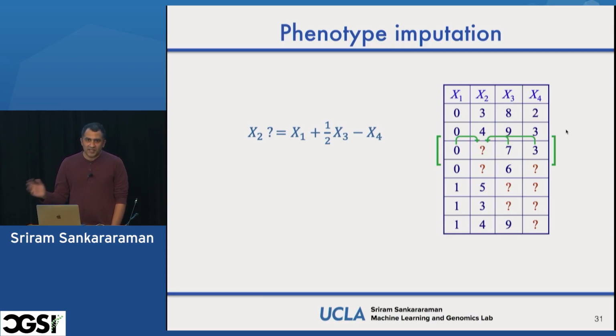Posed this way, this is just a simple prediction problem. What makes it an imputation problem is that these other phenotypes themselves are missing. And so we have to solve a collection of supervised learning problems here. That leads to the problem of imputation that we are dealing with. This is, again, very well studied, and there have been many methods developed for phenotype imputation over the years.